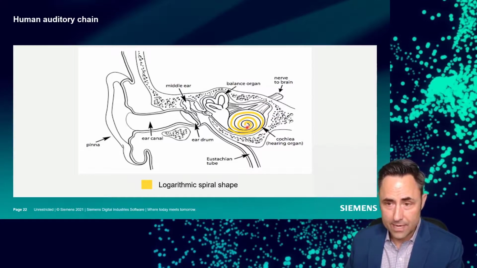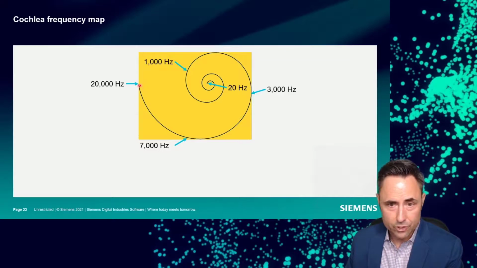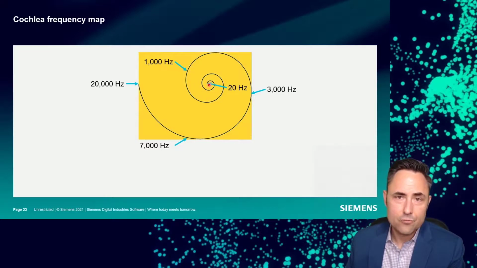So if we were to spread this cochlea out, or if we take another look at it, we see that each section of the cochlea, as we work our way around the spiral from the outside to the inside, has a different resonant frequency. So high frequencies are on the outside, at the entrance to the cochlea. And as we work around the spiral, we get to lower and lower frequencies at the inside. Each part of this cochlea wants to resonate at a different frequency, and this is how we figure out what frequency we're hearing.